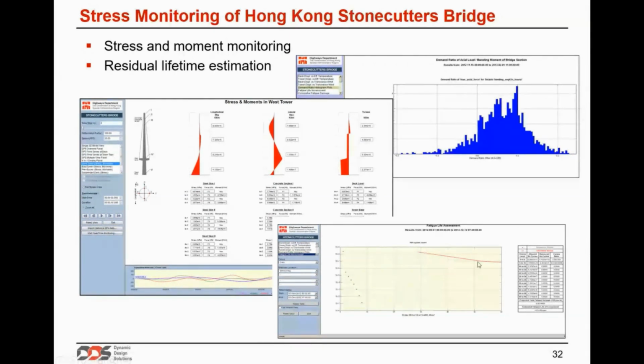The red curve is the maximum that is imposed by some standards, and these dots are the actual consumed service life. So there is a very big margin, but this was done in the first year of the bridge operation, so obviously there is no problem at this moment.